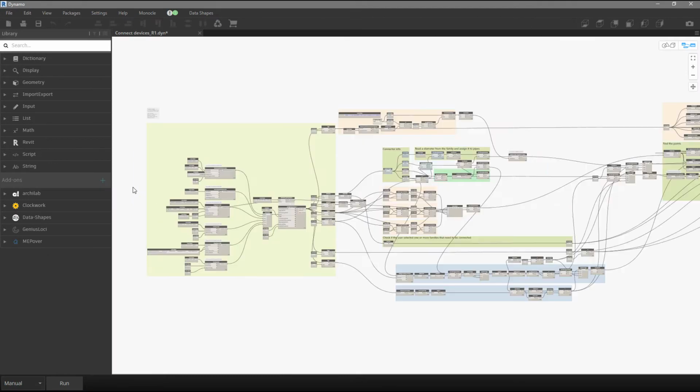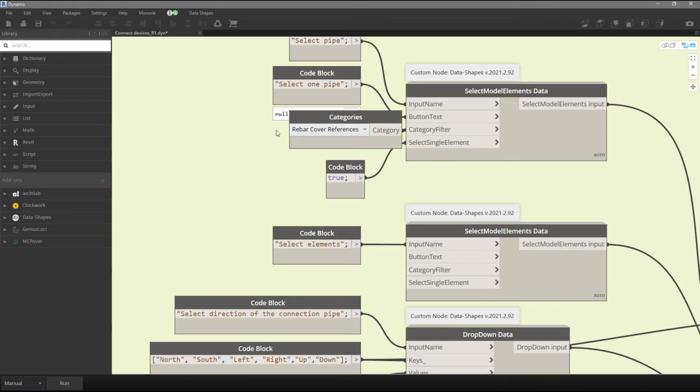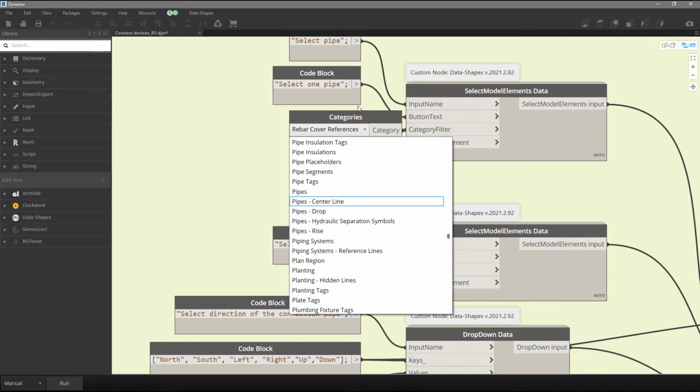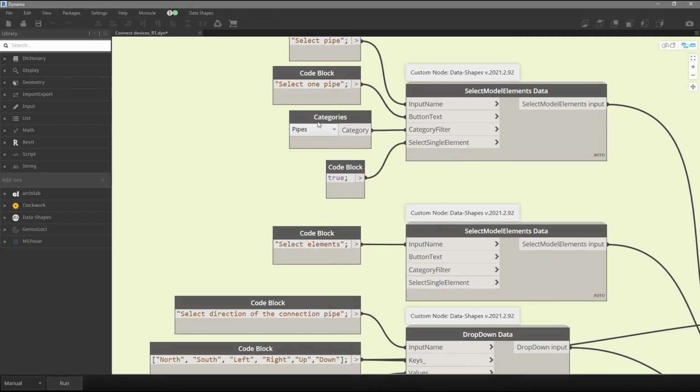And usually the thing which can go wrong are those categories. So you said you want to filter when you select that main pipe, you want to filter just the category of the pipe, but when you open that same script in a different version of Revit, that can change. So before you use this script on different Revit versions, please check if anything has changed between the versions.